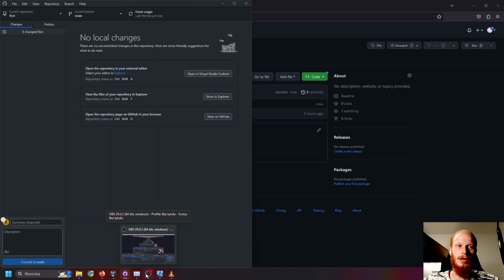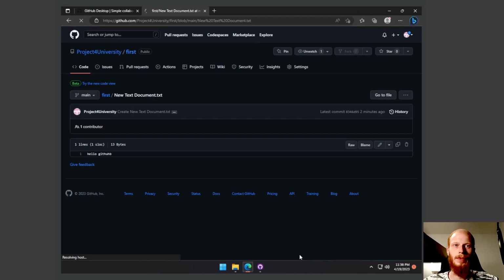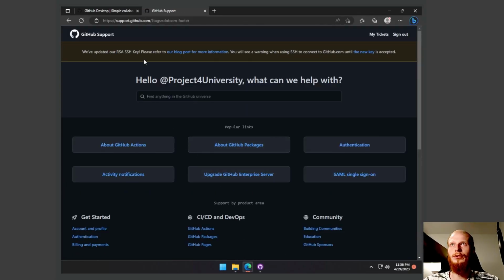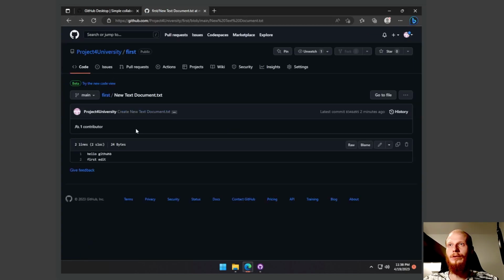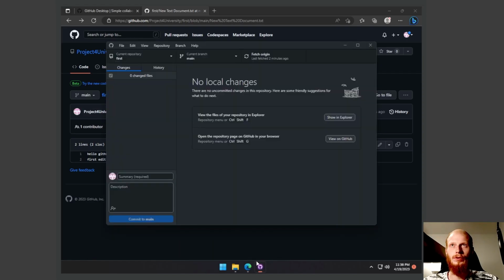And let's switch back to the old computer. Here we are on the old computer. Now I want to just go back to this file, and I want to look at GitHub, and we need to fetch the change. So we click fetch origin before we edit anything to check if any other contributors made any changes.